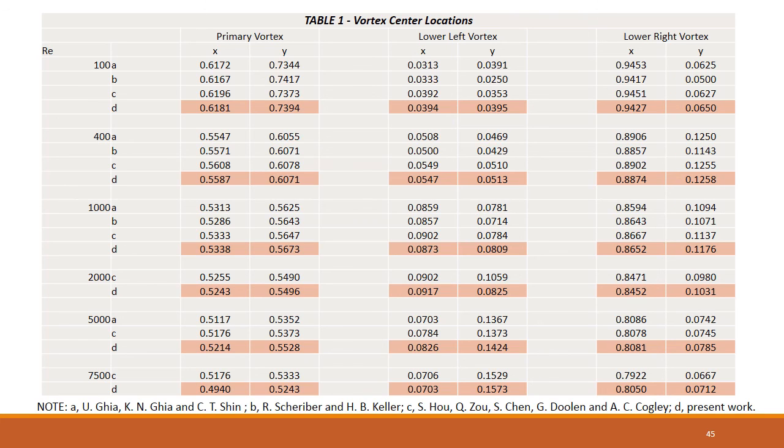This is the summary of the results. The ABC on the left second column represents previous results, and the D is my research result. Based on the results, as you can see, it's not exactly the same, but it's still within the range. For instance, they got 6.196, I got 6.618, or they got 5.333, I got 5.338. So it's still within the range, off by 0.005.